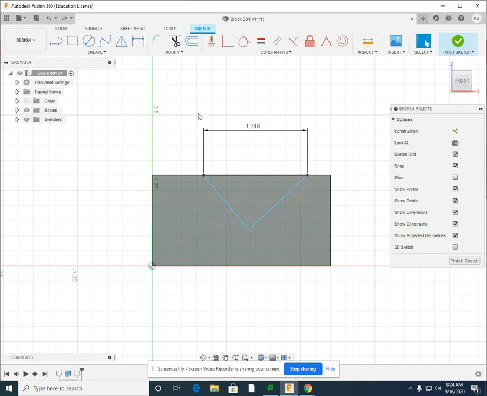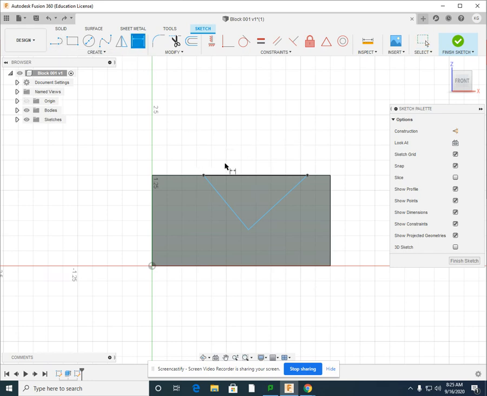Select Control Z to bring you back to your original sketch. Left click on Select Dimension, left click here, just to create a different dimension. I'm going to select 1, and you can see it jumps off of my drawing. Control Z. Please understand that the Control Z can go back all the way to the beginning of your drawing, or the undo button, beginning of your drawing.